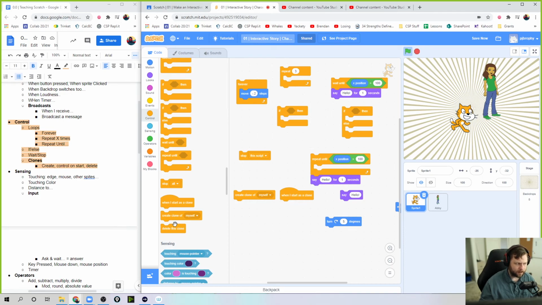That's kind of an advanced thing, and I'll leave you to play with that when you need to. But you can create clones of myself, or I can create a clone of the other sprites out here. And then here's an event, when you start as a clone, do all this stuff, and you can eventually delete the clone. So maybe when the bullet reaches the end of the screen, it disappears. So there you go. That is controls. That's it for this video.